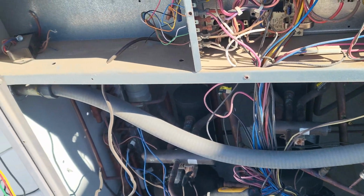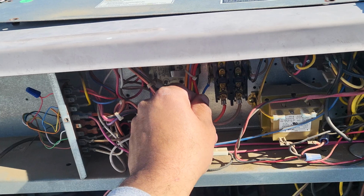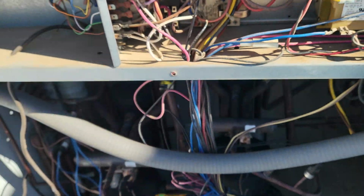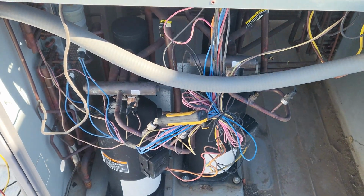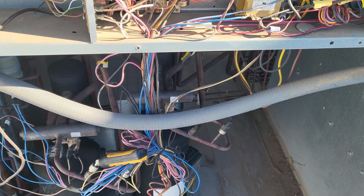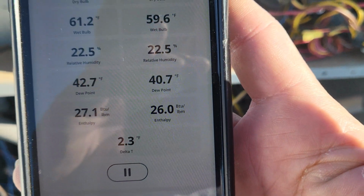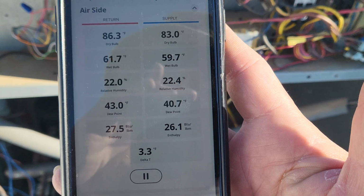Just to add a little bit of the reason I took this off: it was to turn off this second compressor over here. So it's not working anymore at the moment. And then I started looking at my temperature split. And what do you think is going on with my temperature split? It immediately starts to go up. See that?